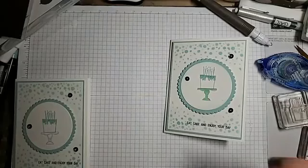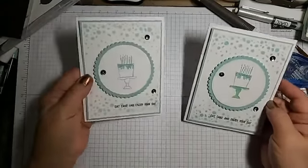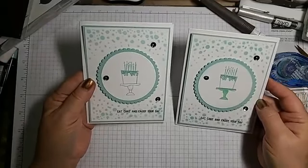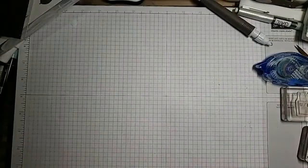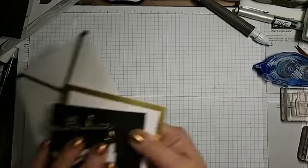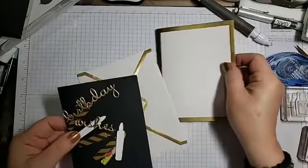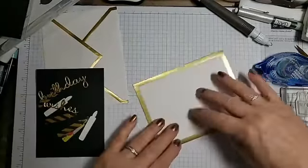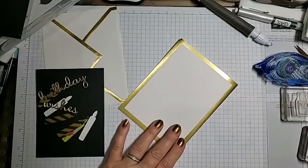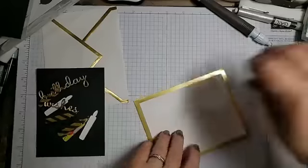Okay, there's another one. You can't tell. Okay, so there's that. One colored in, one not. But another pretty simple card. Okay, and then for my last trick. You know how I love these matching envelopes and note cards. So I figured I'd make a little fancier one and bring this in.